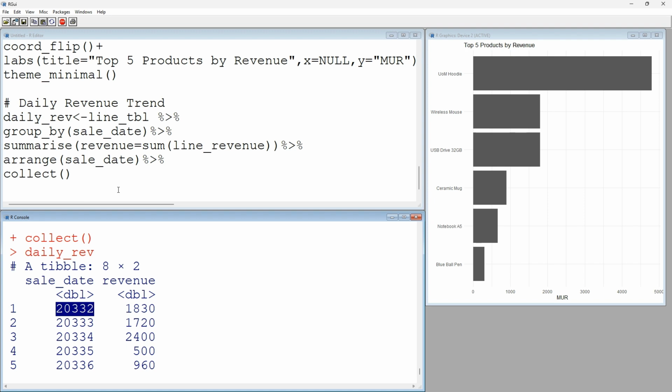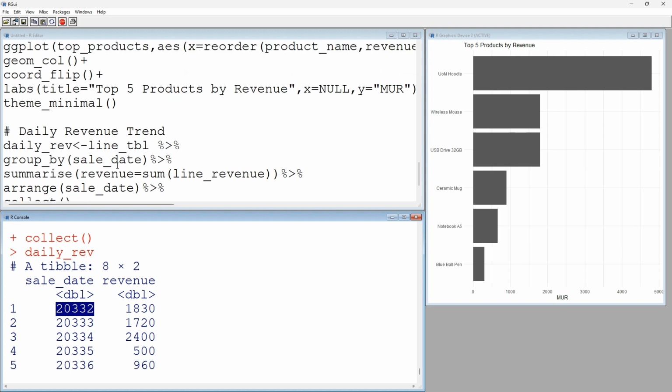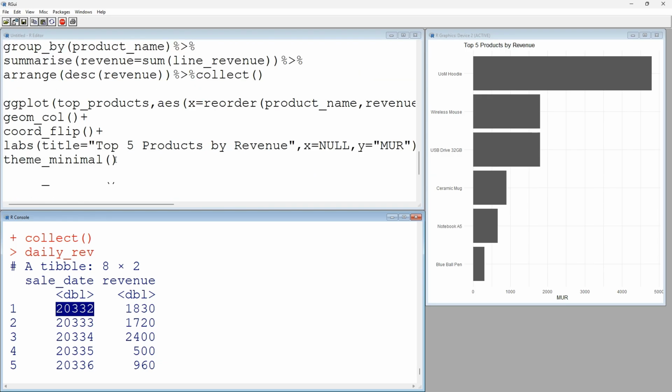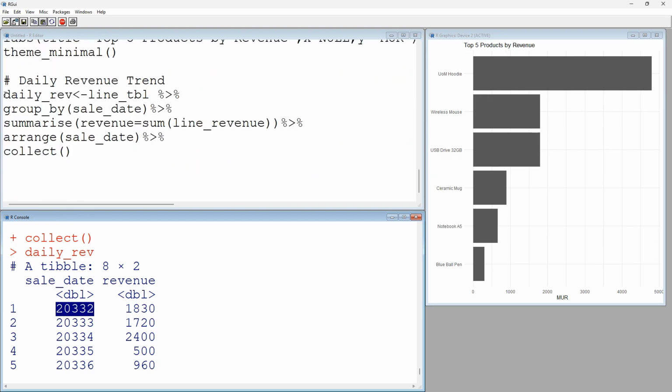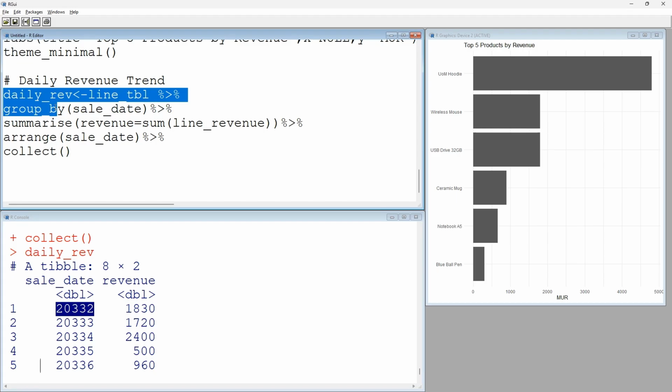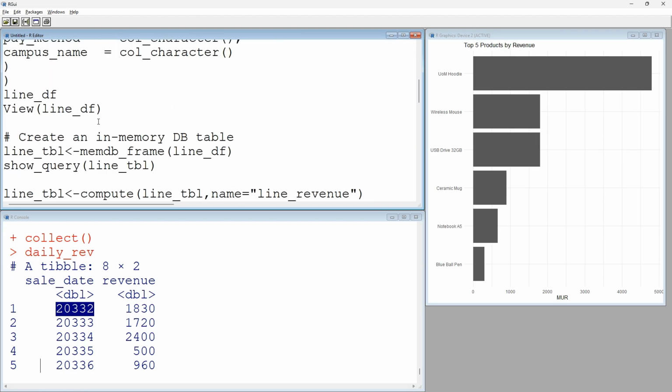Okay, now listen to me. Normally you would not have had all these issues if you didn't have to go through this line table as I mentioned here.